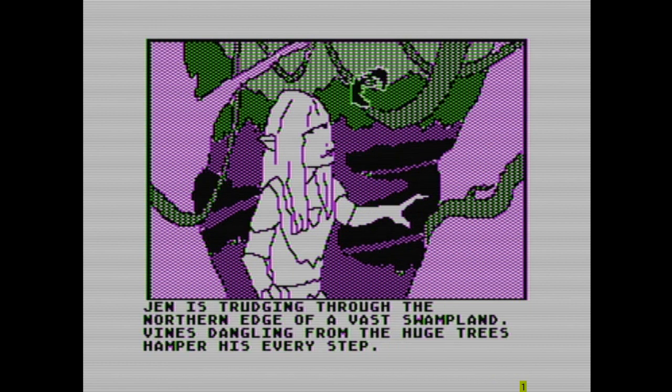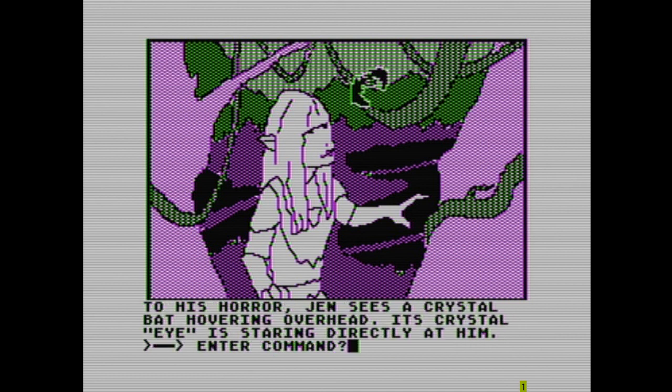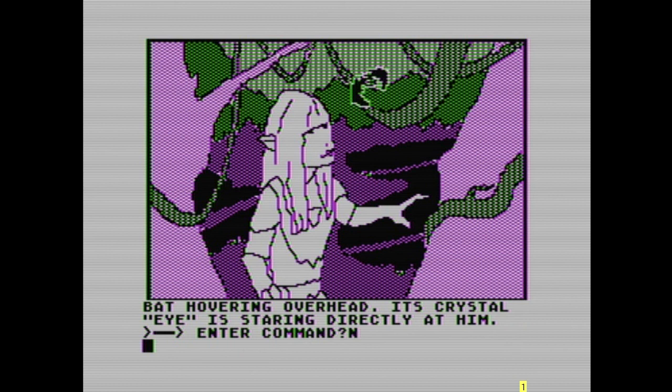Jin is trudging through the northern edge of a vast swampland. Vines hanging from huge trees hamper his every step. To his horror, Jin sees a crystal bat hovering overhead. Its crystal eye is staring directly at him. We are just going to go north.